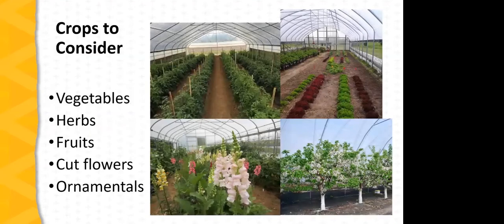Let's turn our attention to crops that are suitable for growing under protective structures. I could easily summarize by saying everything does well under protective structures, and in most cases that's true. We're even seeing some crops grown in high tunnels that wouldn't have been considered in years past. But we've learned over the years that certain crops are particularly well suited from the standpoints of production and value. Vegetables are widely grown under protective culture. A number of herbs — particularly culinary herbs — are being grown under protective culture. Fruits, cut flowers, and ornamentals are all potential crops to consider.